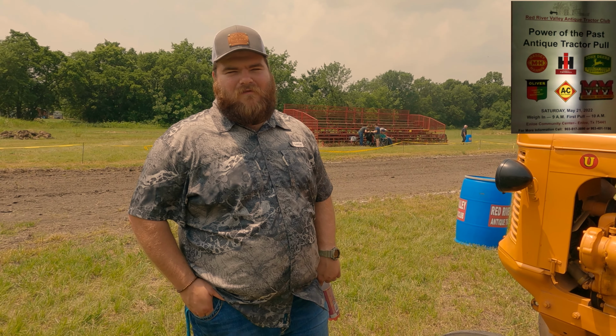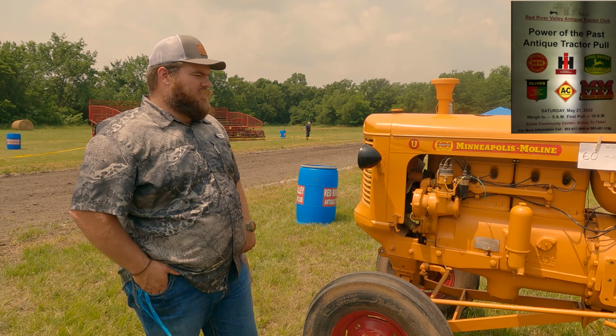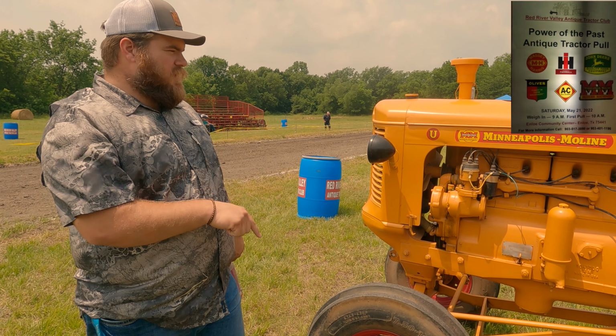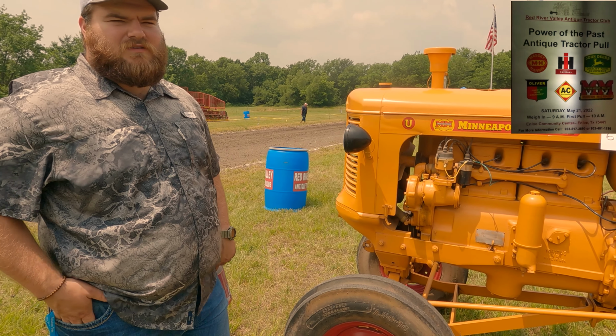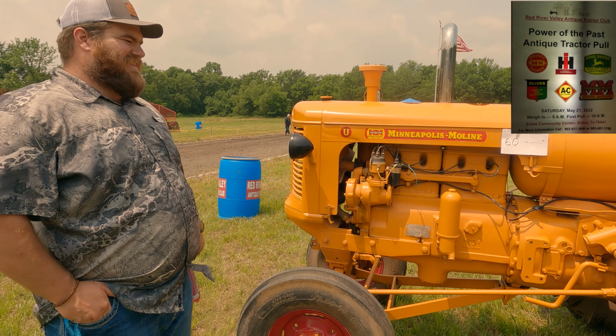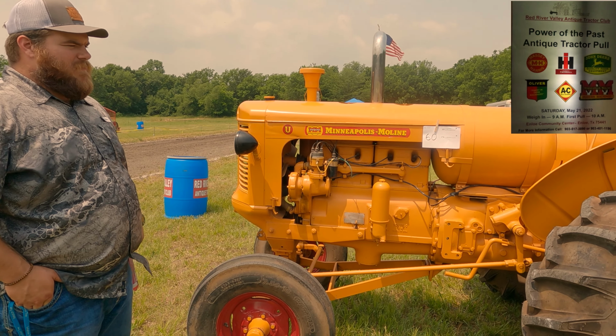Right. Excellent. What can you tell us about it? Well, it's a 1953 Minneapolis-Moline U standard front, and it's propane. It's somewhere around 40 horsepower. Most people probably never even heard of a propane powered tractor, so that's going to be something new for them. Yes, sir. So that's very cool. Very cool.